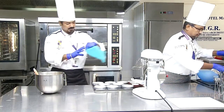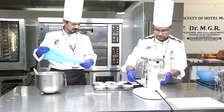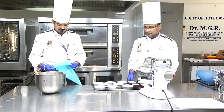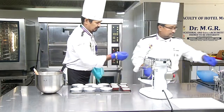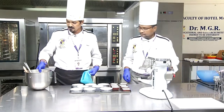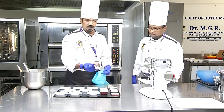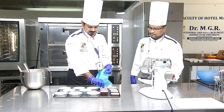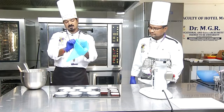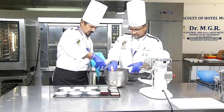And since it is a smaller individual portion mold, I thought of piping the batter into the mold. So I am using a piping bag, which is reusable. Can I get the ladle, please? Okay, here we have a couple of molds. This is a bake-by-itself mold, a paper cup which is ready to bake. And this is an aluminium mold which is greased. I don't want the batter to be stuck there. If you don't mind, can you just hold it?